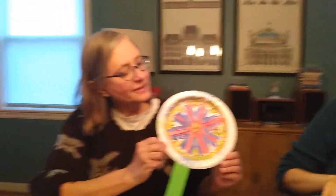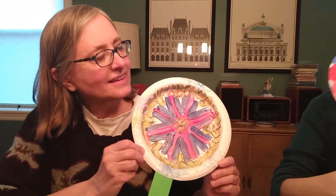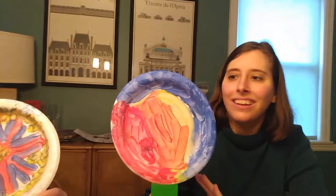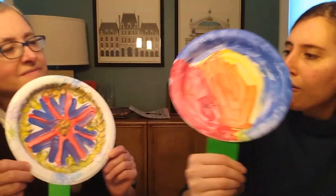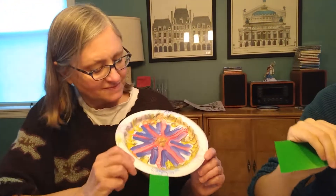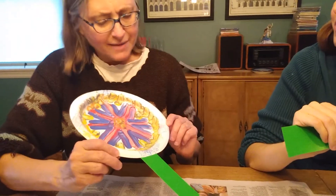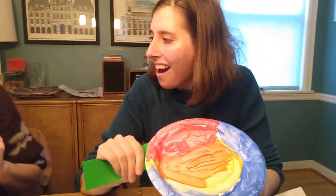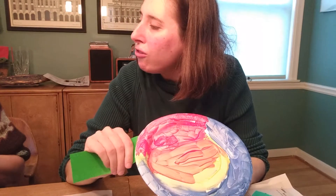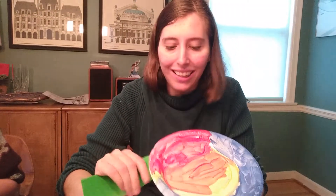Want to show everybody your flower? Yes. Here's my flower. And here's my flower. Well mom, I like what you did to your flower — what made you choose to do it exactly that way? I'm not sure — it kind of reminds me of the sun with the sun's rays, so I put it on my flower. Yeah, it looks like a colorful sun, or it kind of looks like a star too a little bit. I really like it.